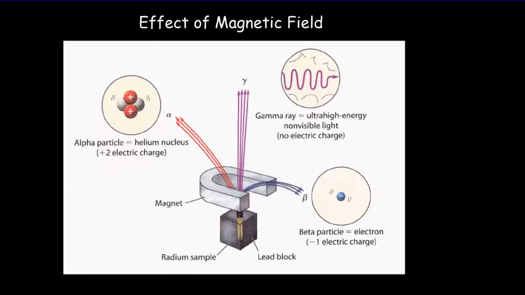The way that we typically separate the alpha particles from the gamma rays from the beta particles is by using magnetic fields. Because of course the gamma particles have no charge and are not affected by the magnetic field. The alpha particles are positively charged and the beta particles are negatively charged, so they're going to twist in opposite directions. And the other difference is that the mass of the alpha particle is about 8,000 times as much as the beta particle. So the radius of curvature is going to be much larger for the alpha particle than it is for the beta particle.